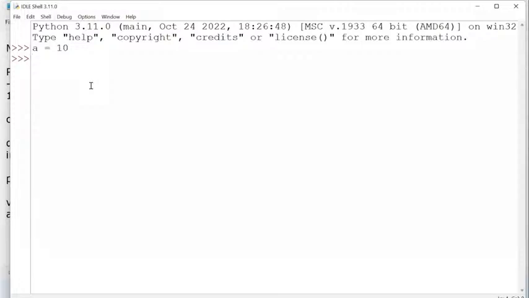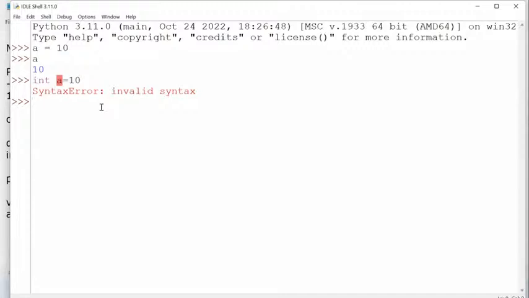Do you want to print a? There is no need to use the print statement, it is optional here. Directly you can say a and enter, and you get this value clearly. And you can see if I declare int a equals 10, this is wrong in Python. The data type is decided dynamically for the variable, which is integer, but we mentioned integer from our side, which is not correct. So int gives invalid syntax.